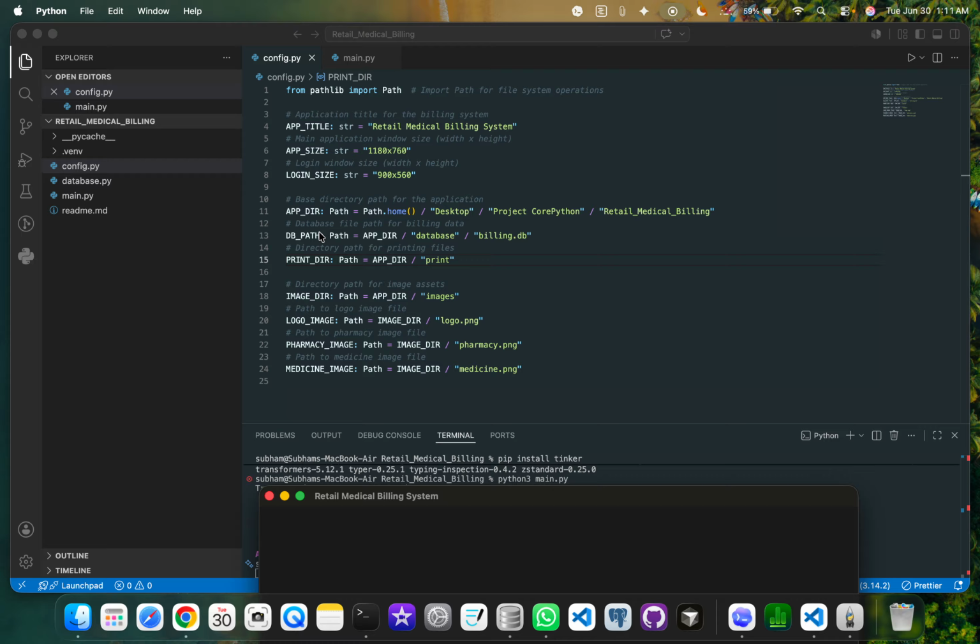Then it is the app directory, the path. The type of this instance reference variable is Path, and Path.home, where Path is the class and home is the method of this class. The purpose of this portion is that it gives the system user directory.